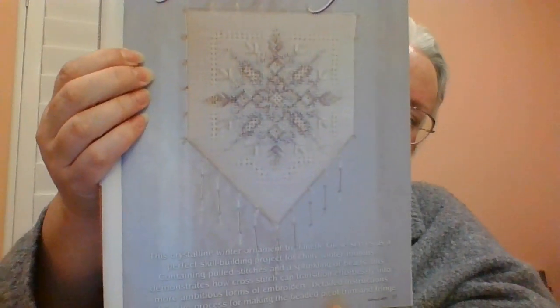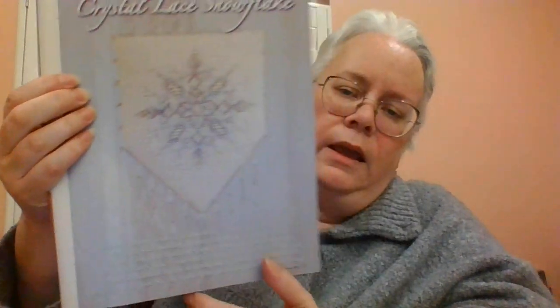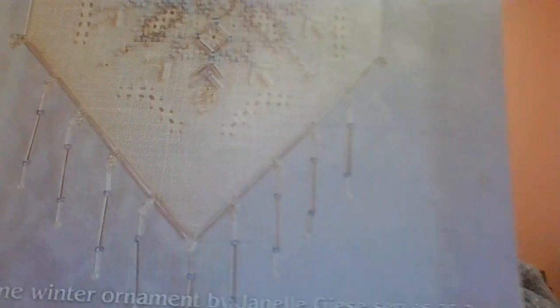I was going to show you this even though I have eliminated it. And this is more like beading and specialty stitches and stuff, but it's pretty. And I've eliminated it. I don't know if you can see.